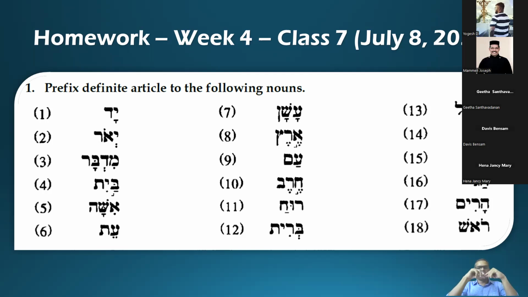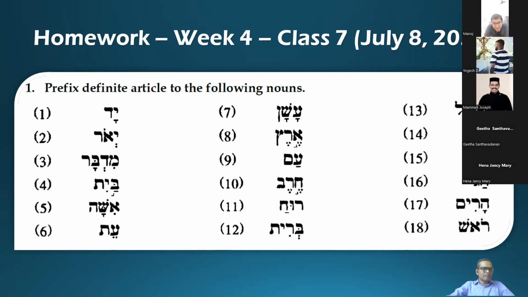Okay. One question. The Shiva underneath the bet, will it be vocal Shiva or silent Shiva? Silent Shiva. Is it so? Vocal Shiva, sir. What is the explanation for that? He is followed by pata. Pata is a short vowel. There is a simple answer for this. Dagesh forte. A Shiva underneath a doubled consonant will always be vocal. When you separate also, the vocal will fall into the next letter. Okay. All right.